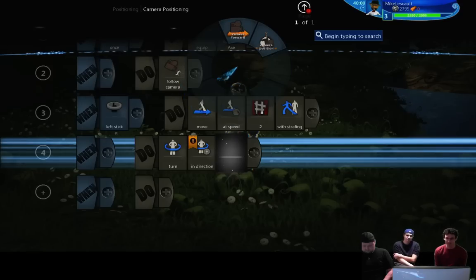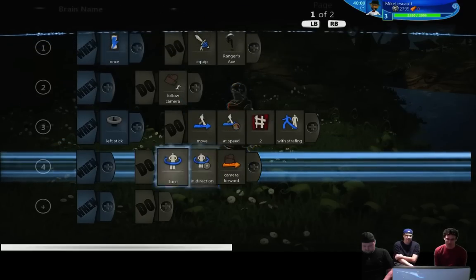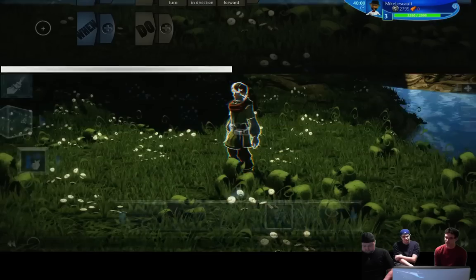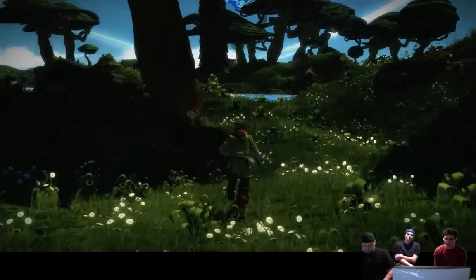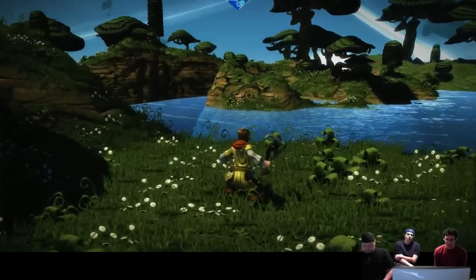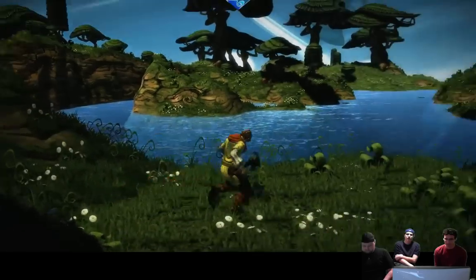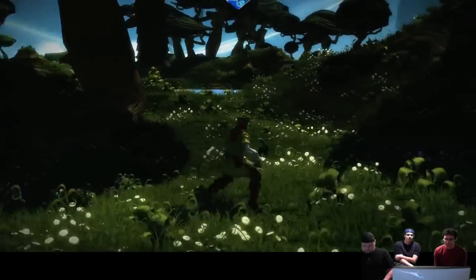So down here on camera positioning, I can grab the camera forward. That'll turn my character in camera forward and then move around with this strafing, which feels pretty good when you get those two lines set up. So you wouldn't be that far away from setting up a Gears of War type of camera. Yeah, we're pretty close on that.